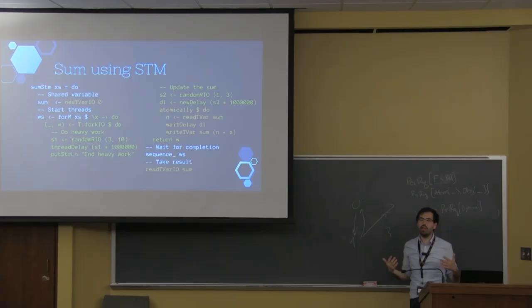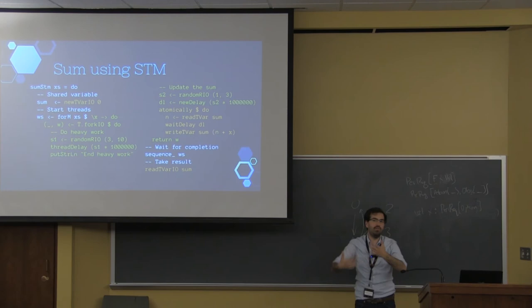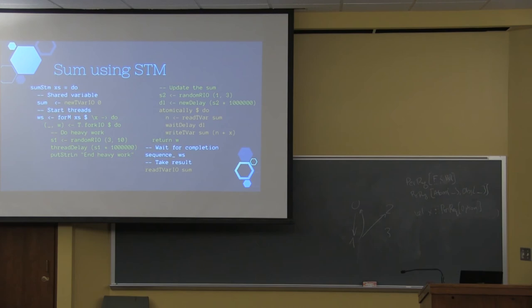Actually, the runtime is quite good. They put some effort on this. So if you have several atomic blocks which do not share resources, they can be executed concurrently. It's only the things which use the same resources that need to be separated from each other. Also, in this case, the difference is not that big, because we are basically exchanging read MVar with read TVar and put MVar with write TVar. But in larger examples where the control of concurrency is a bit more delicate, where MVars can, for example, lead to deadlocks, this model cannot lead to a deadlock, because you are just declaratively specifying what you need, but not actually blocking on these things.